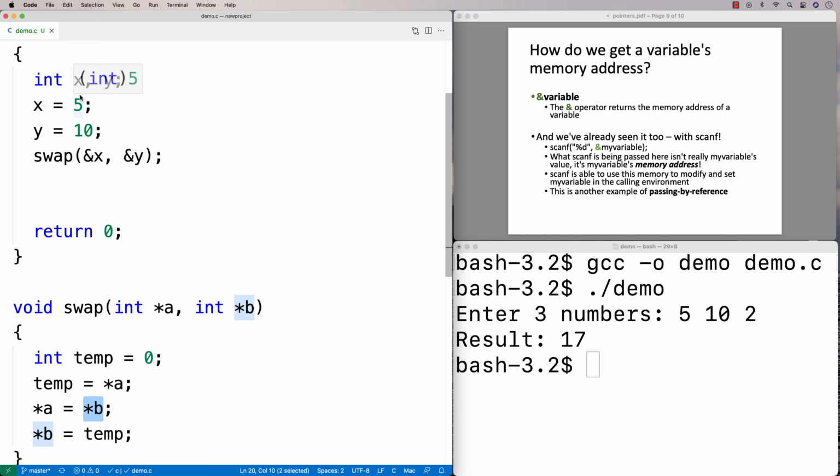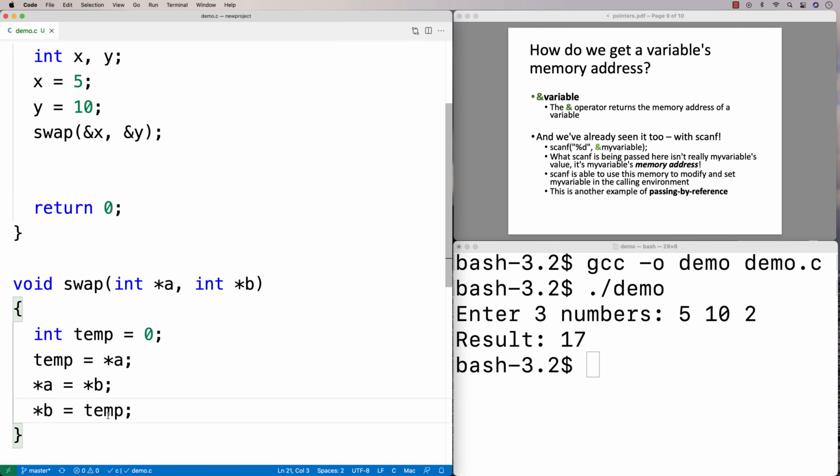And we're accessing at that point the values contained inside x, y, and we're setting them with the assignment here, and we're using them in the expression here. And then finally, when we say *b = temp, that'll complete the swap of the two variables. This is a common algorithm for swapping two variables, to use a temporary variable like this to store one of the values while you overwrite it with the other.